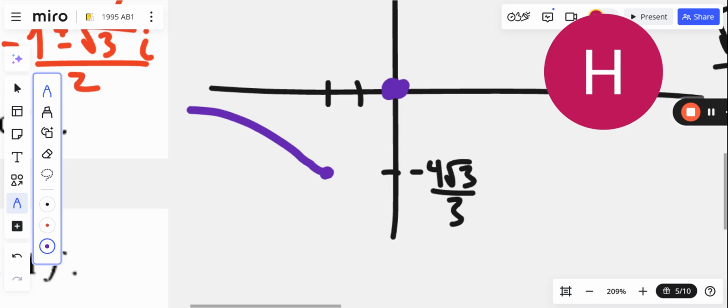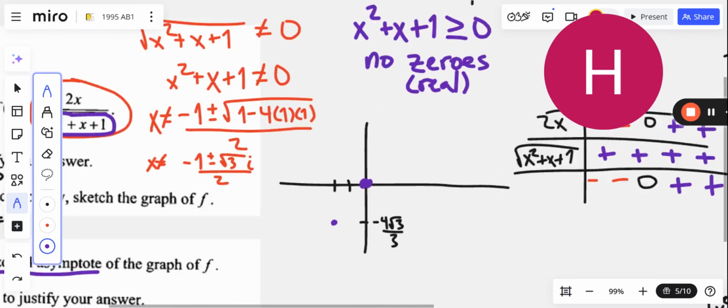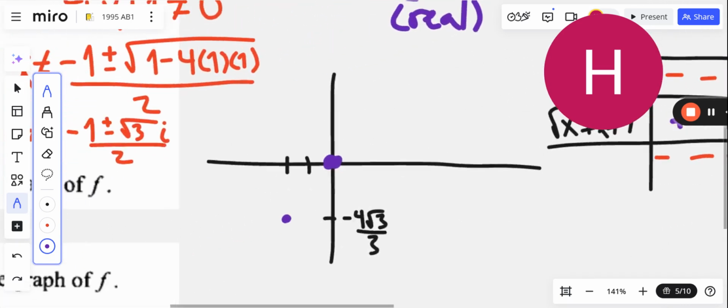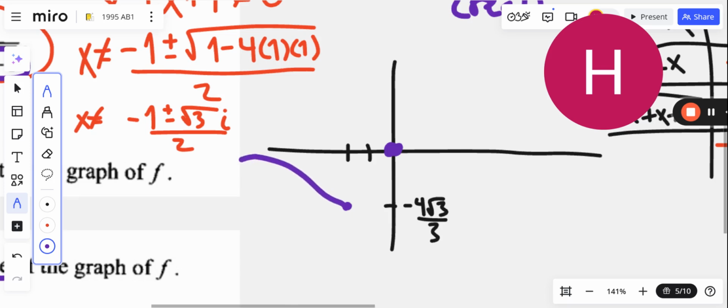But if the function needs to stay negatively valued, according to this part of the chart, it needs to stay negatively valued when x is negative. That means that there's some kind of boundary. Maybe it's at the x-axis, or maybe it's somewhere else. We can be confident that it connects here. We would technically have to look at the second derivative to further analyze the concavity, but this is a decent sketch for now.